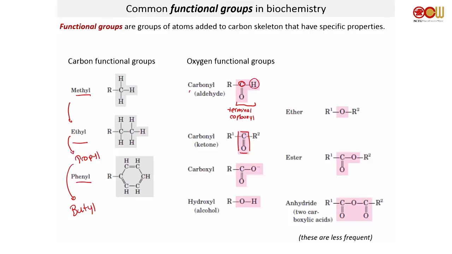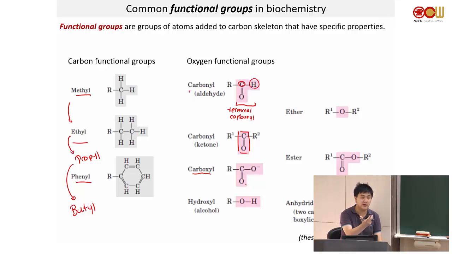If you go from carbonyl, so this is a hydrogen right here, if you do an oxidation reaction, you can get a carboxylic acid or carboxyl group. Basically, in biochemistry, every time we say blah, blah, blah, acid, for example, what's an acid that you know? Acetic acid. That's not necessarily related to biology, but acetic acid is a carboxylic acid, right? Citric acid, so sometimes when you buy a drink, on the back there's blah blah blah acid, right? Citric acid, all kinds of different acids, right? Usually carboxylic acid.